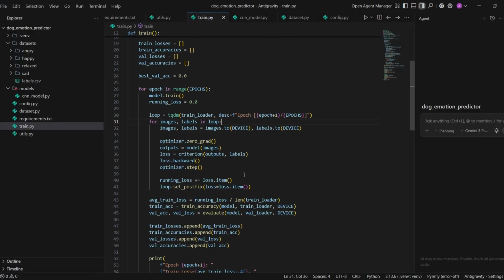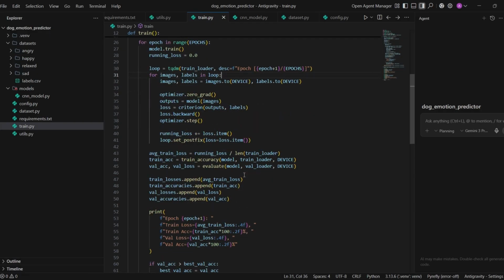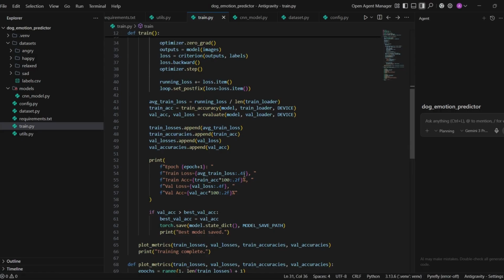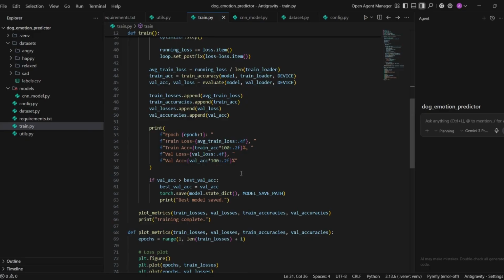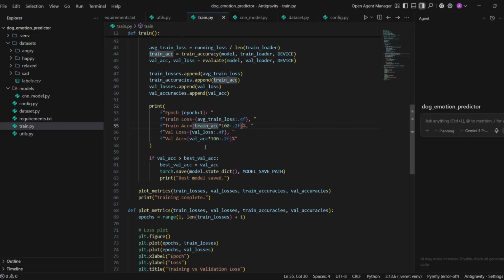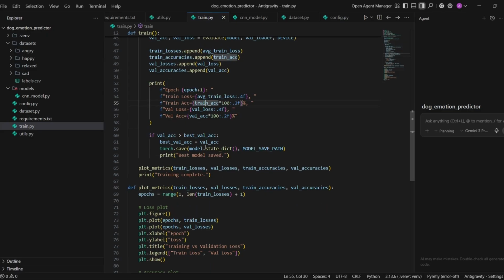In the training loop, we iterate through batches using TQDM for a visual progress bar. We follow the standard workflow: a forward pass, a loss calculation, and backpropagation to update weights while monitoring accuracy in real time. After training, we switch to evaluation mode to test the model against validation data.